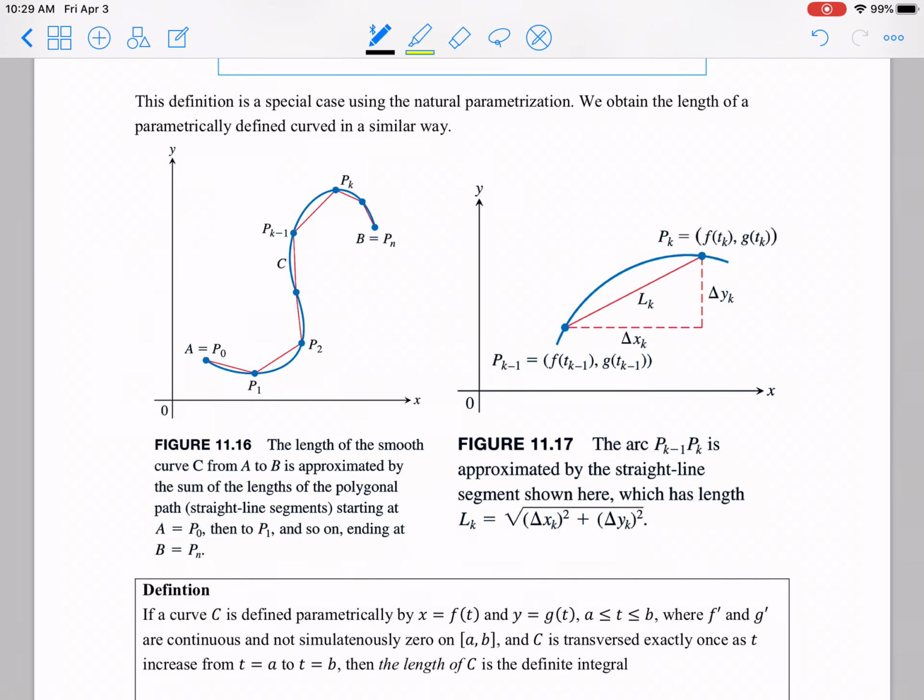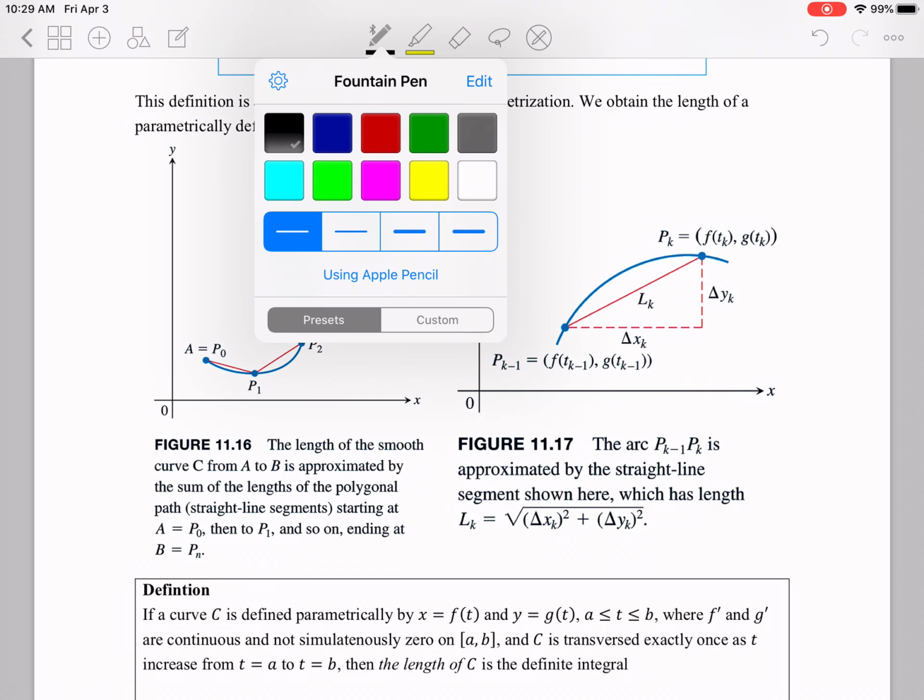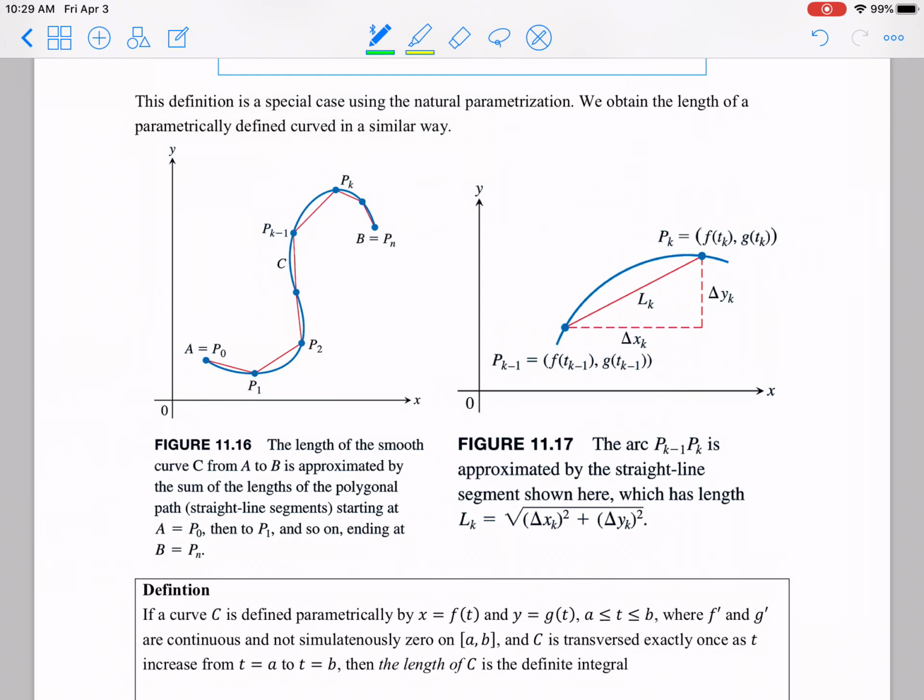So let's take a look here, and say we're looking at a curve right here. Each one of these little sections of the curve is a little arc length, little s. All these little arc lengths, S1, S2, S3, and so on. We can approximate them by making these straight lines that you see there in red, and we could go through and add them up. If we take the limit of those points that we're connecting that are all right next to each other, we essentially have something really close.